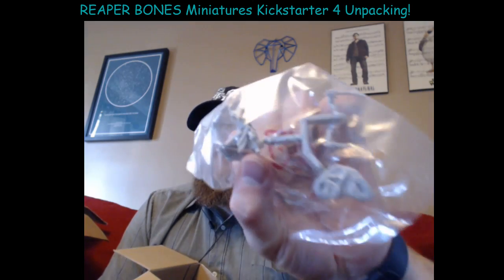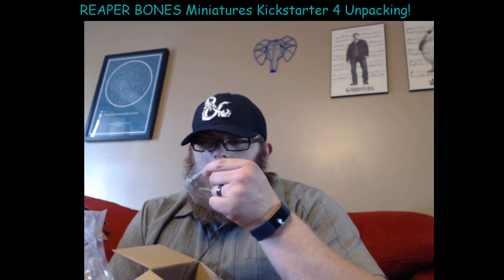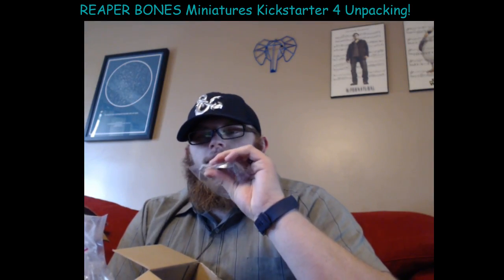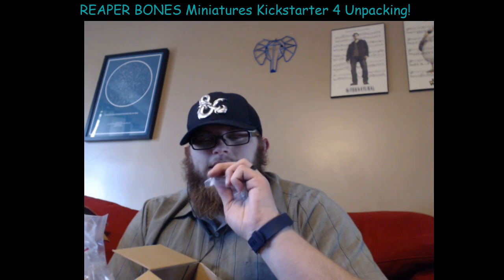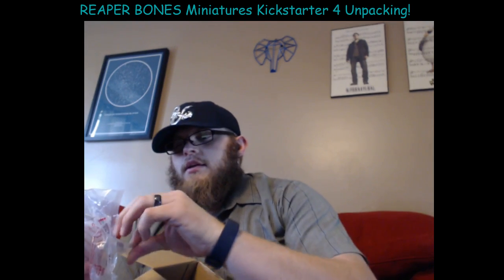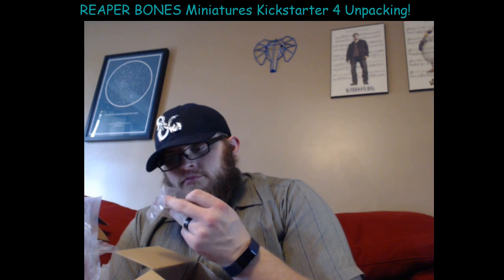This is another... Oh, it's a warrior lady. Very good. A warrior lady again with a cool shield. I like that shield. I'm starting to get a visual on the shield design. It has like a rose or something on it. But the way that it's shaped is cool. It's a cool shape. Dwarf lady? Maybe? Dwarf lady warrior?